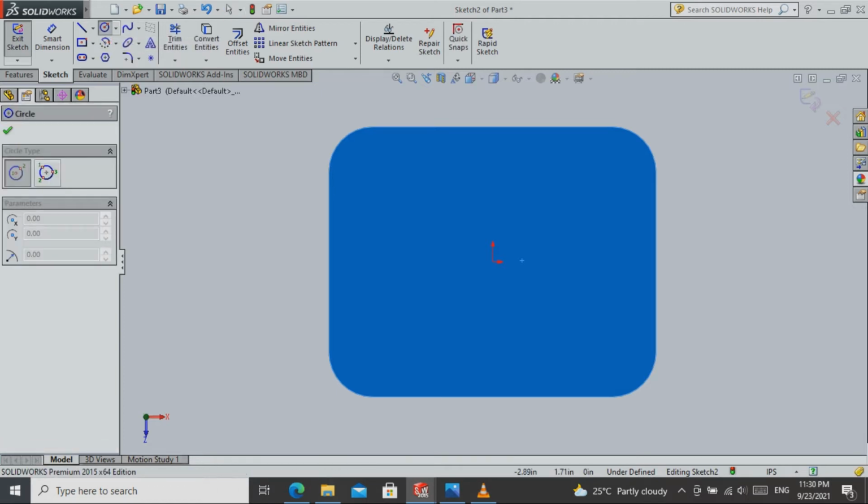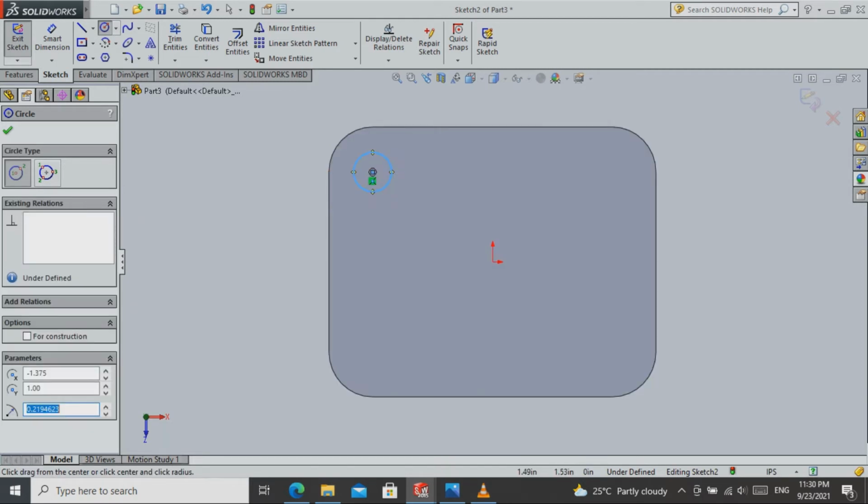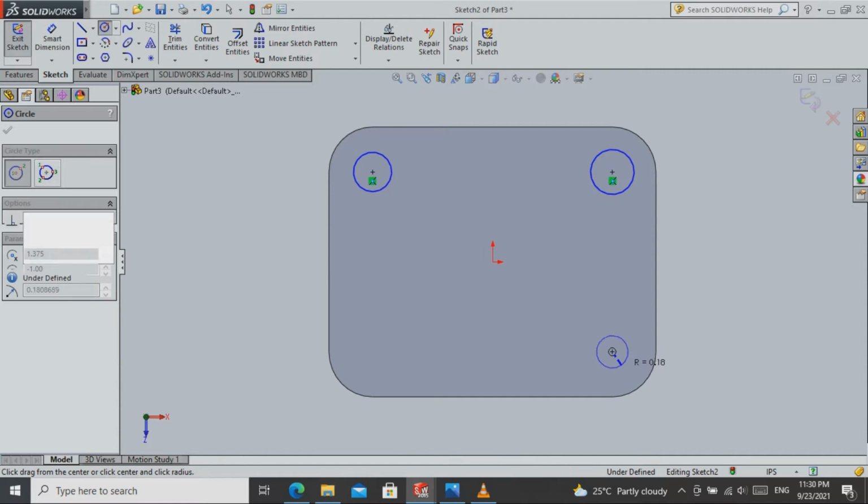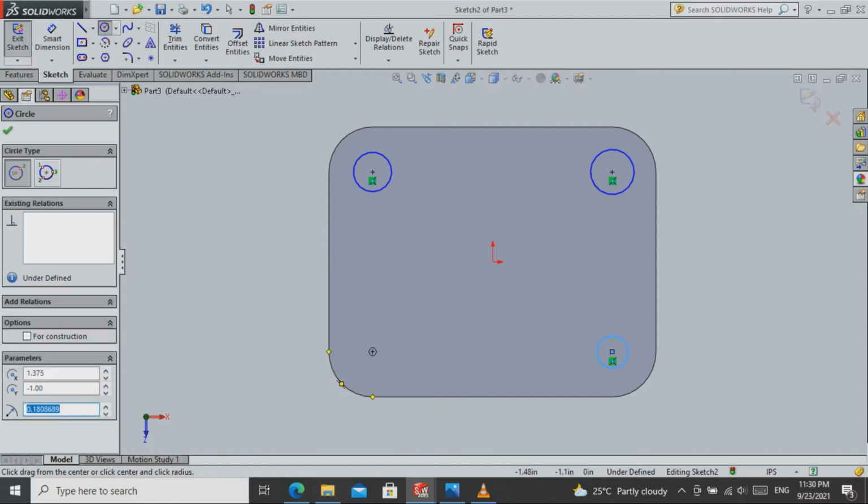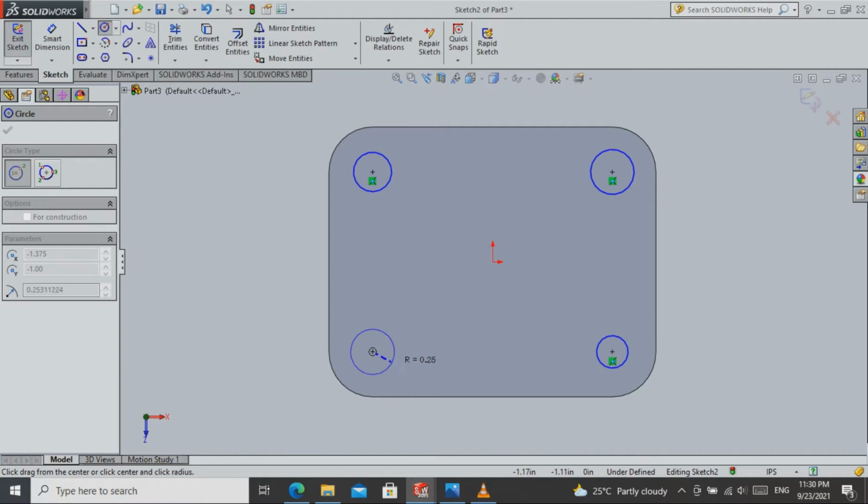By clicking your cursor here at that fillet, we'll have this point where you can draw your circles. So do this one as well, also this part. We're drawing random size of circles.